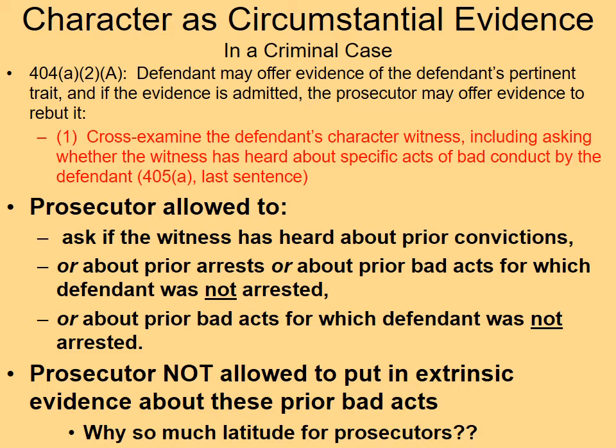But anyway, getting back to rationales here, the rationale for allowing prosecutors to ask on cross-examination these specific act questions is that if a witness isn't familiar with a past specific bad act of a defendant, then the jury might well discount the witness's testimony, assuming, well, this witness doesn't really know the defendant as well as he or she says, and so maybe we shouldn't take their good character testimony very seriously.